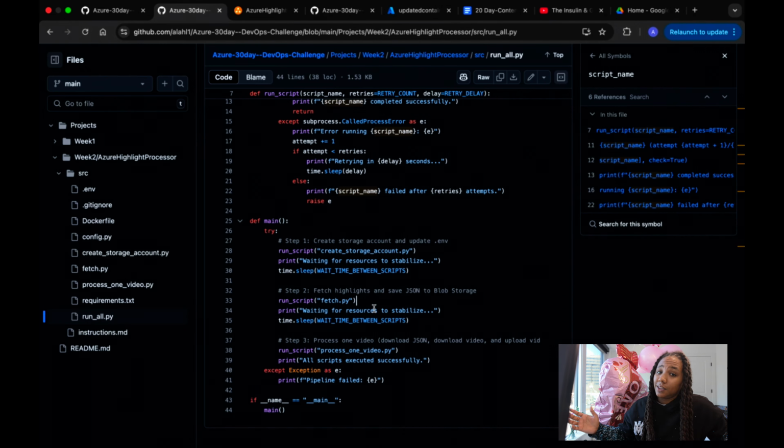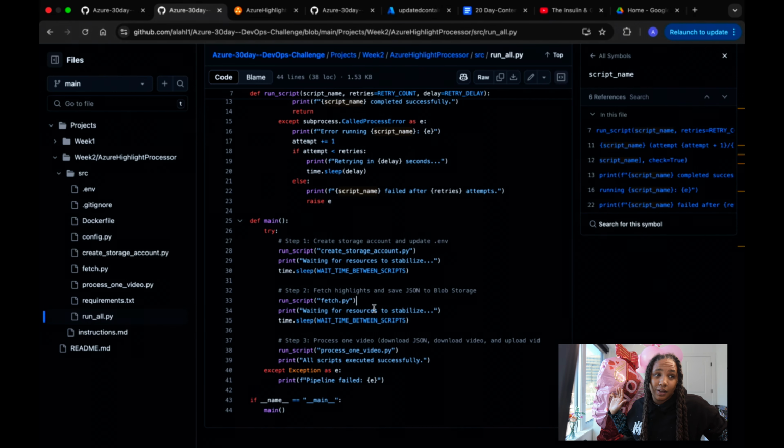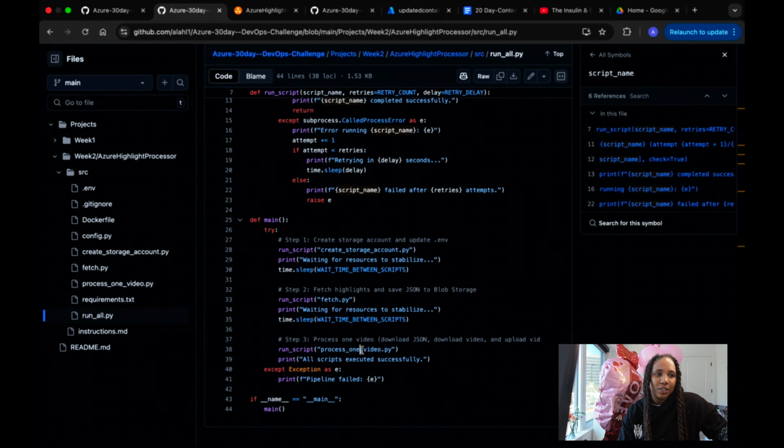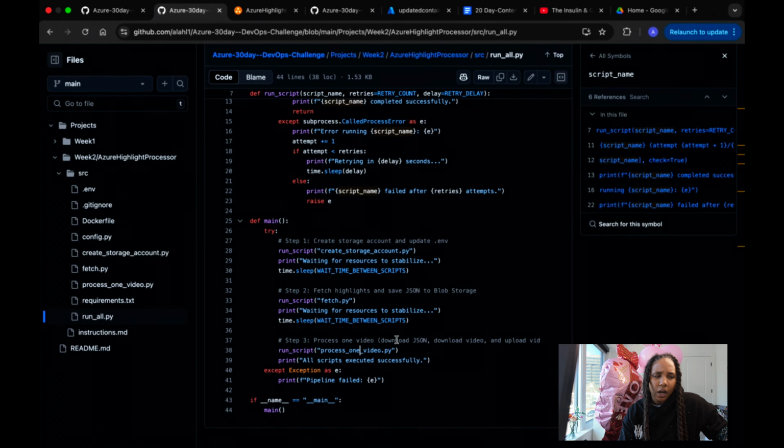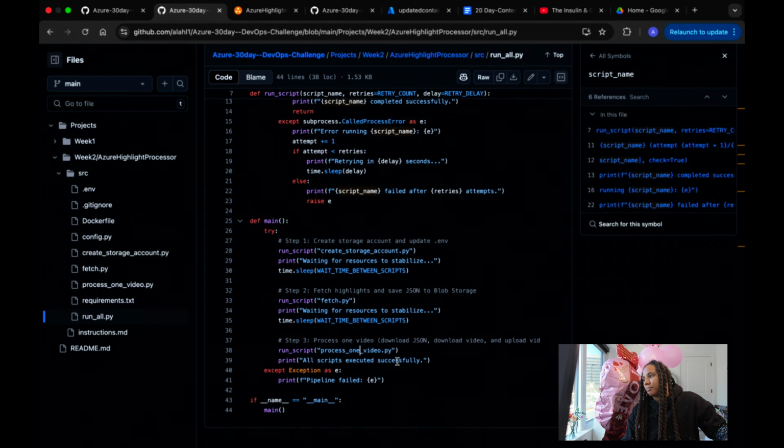I've said that like 10,000 times. So at this point, if you don't know that part, maybe I need to slow it down, or maybe I need to say it 10,001 times. But yes, fetch, go get the data and put it in a blob. And then last but not least, it's going to run process_1_video. So download the JSON, download the video, and then upload the video back into the blob storage.